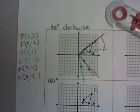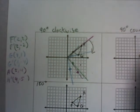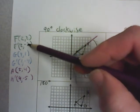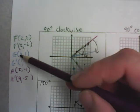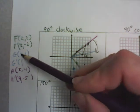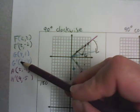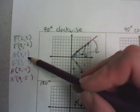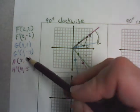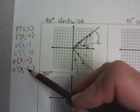And we want you to see a pattern here. When you're doing a clockwise rotation, the 2's look like they drop straight down and this one changes signs, but when you start seeing the numbers, you see the 4 comes over to here, the 1 goes back there. So the X switches to the Y and the Y switches to the X, and the X is going to change signs when it flips over to where the Y position is.